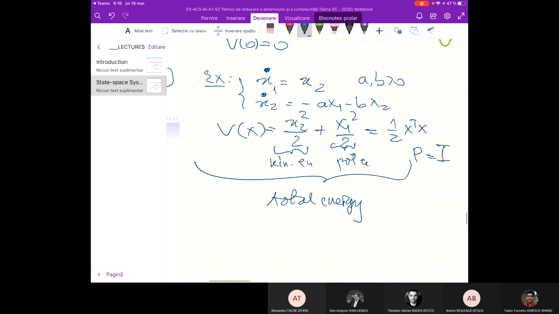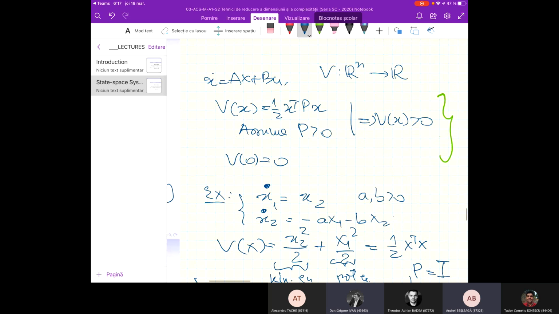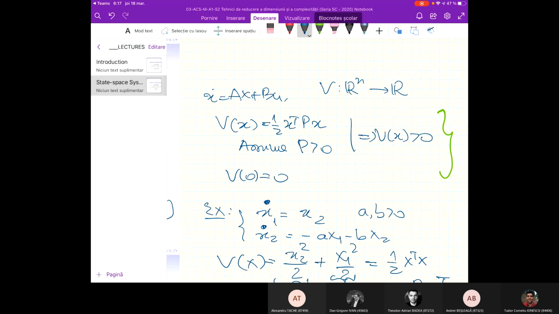So this is not unique, by the way. Energy is a relative concept, and it makes sense. It's what philosophy is. This is our life, okay? Energy is a relative concept. So the energy in physics need not necessarily be the energy we look at. Do you follow me? Okay, so we have this P, which is positive definite.